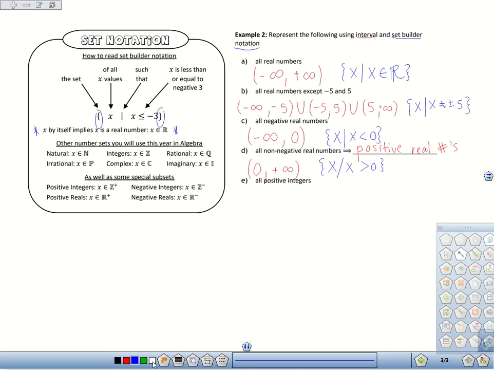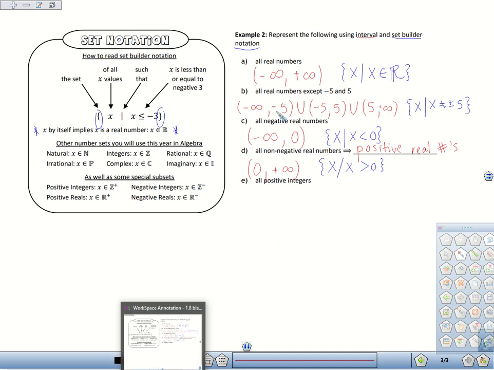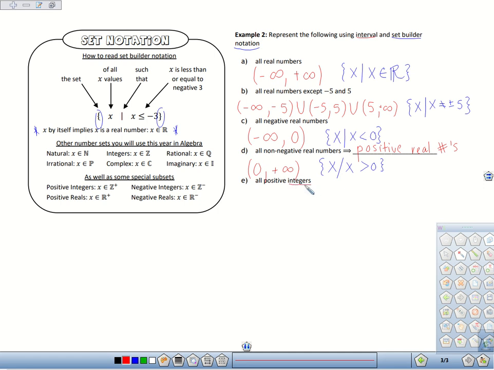Now we're going to talk about e, which is all positive integers. Now, what did you notice changes here? We were talking about real numbers, real numbers, real numbers, and real numbers. Now we're talking about what? Integers. What's the difference between an integer and a real number? Yeah, so we have a set of real numbers. If you want to write like this, you have a big set of all the real numbers in the world. Okay? And within that set, we have an even smaller set of positive integers. So integers that are positive. And integers are denoted by z.